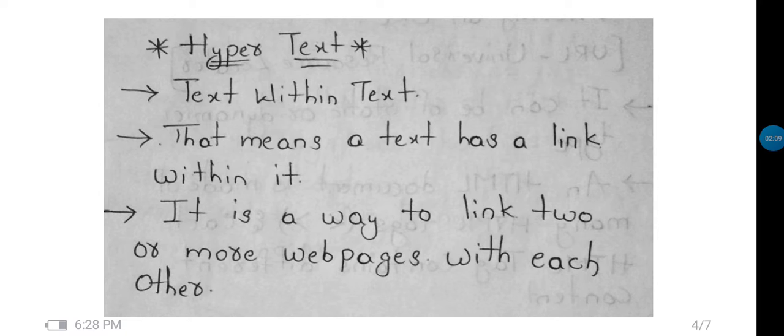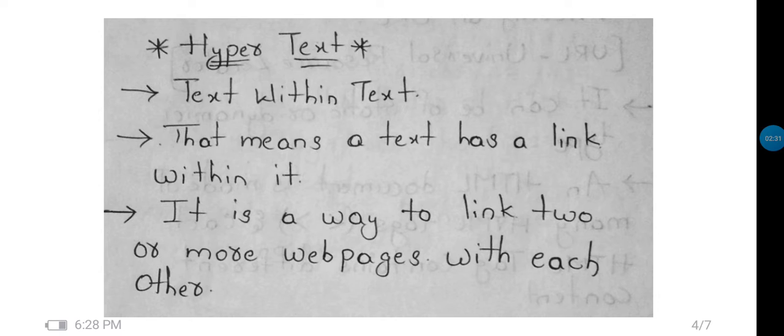For example, we take a link like a Facebook login link. If you click on the link, it may show the sign up link or the sign in link or the login link. Similarly, it is a way to link two or more web pages with each other. Linking of two or more web pages.